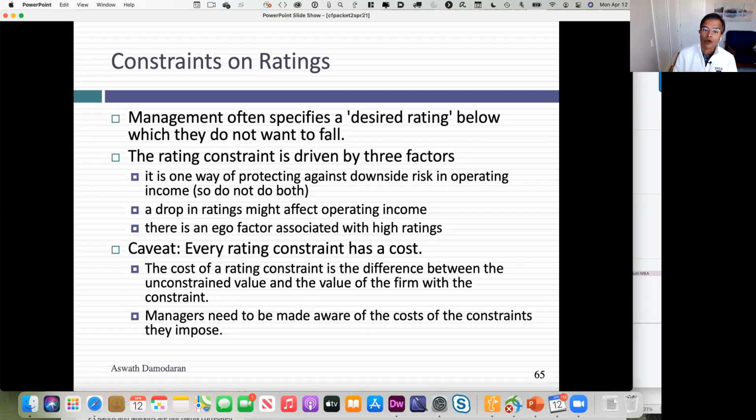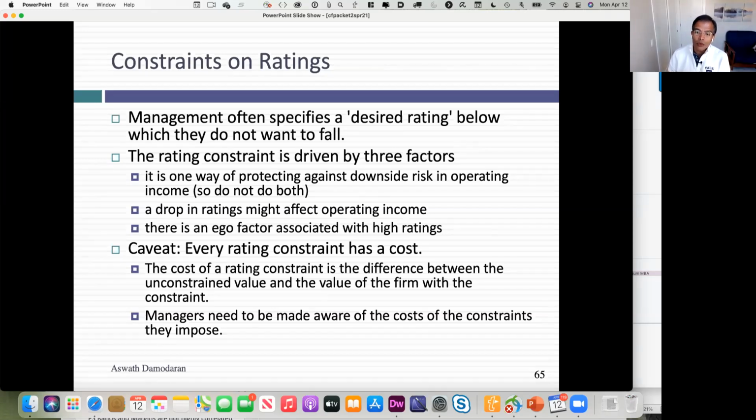It becomes much more difficult to raise capital. Those indirect bankruptcy costs we talked about, where customers stop buying your products, suppliers start demanding cash, much more likely if you're below investment grade. So most companies have at least an investment grade rating. Most have rating constraints which are set above investment grade. Some will say A-, maybe single A, to give themselves some buffer over the BBB rating.